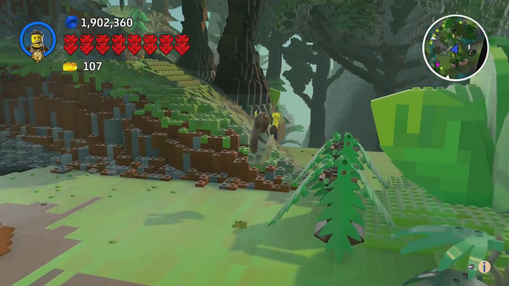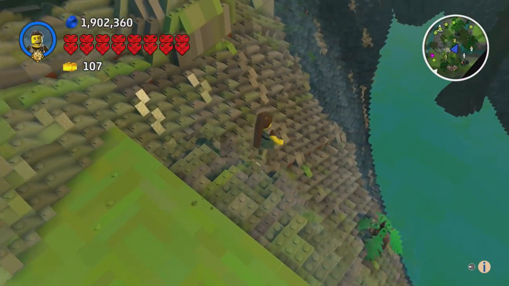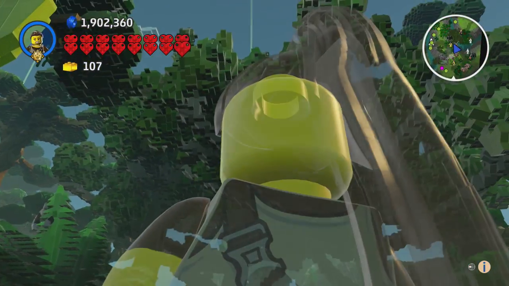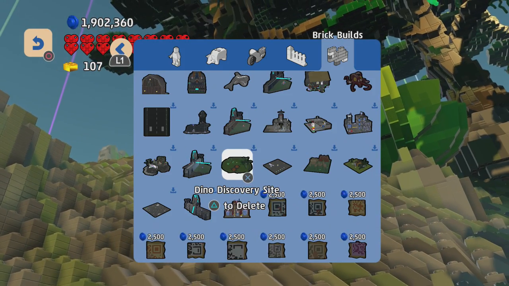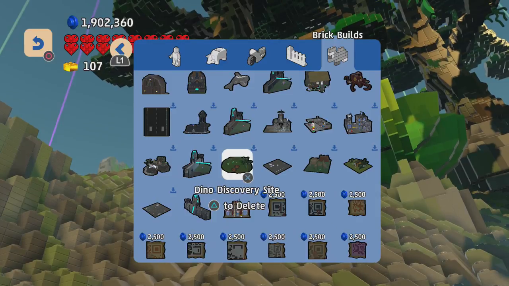Oh, hold on. Hold on, you see that on the map? Where's that dinosaur at? Is he in the trees? I think he's in the trees. Let's pull out a vehicle that I can fly on really, really quick. I need to find this dude.